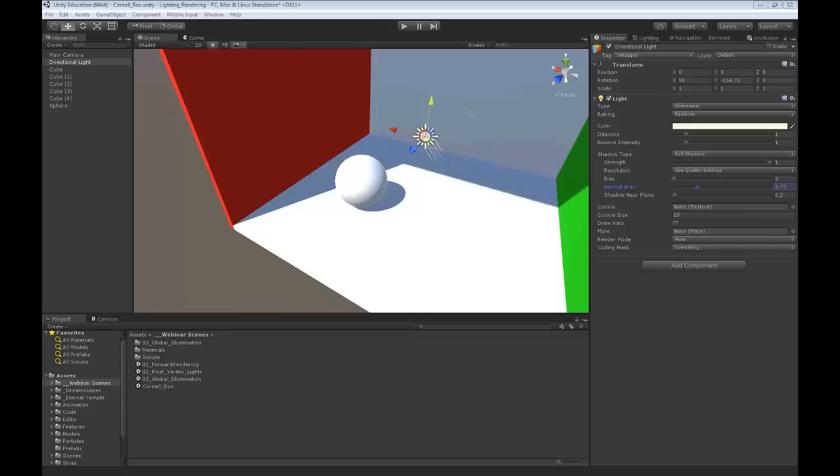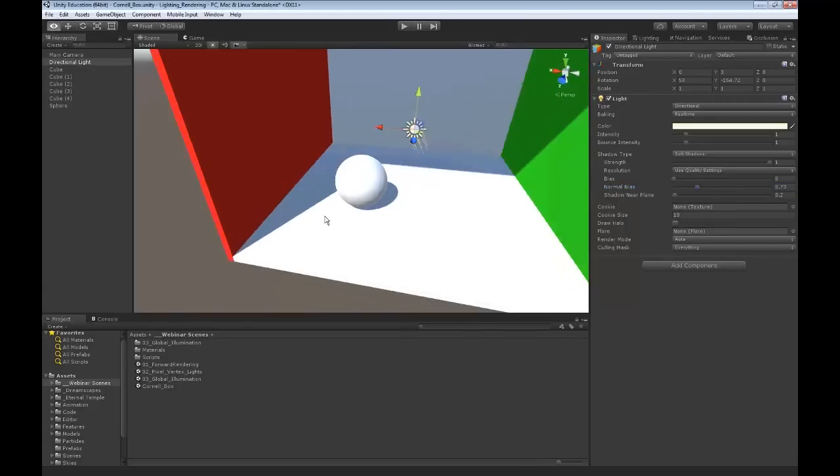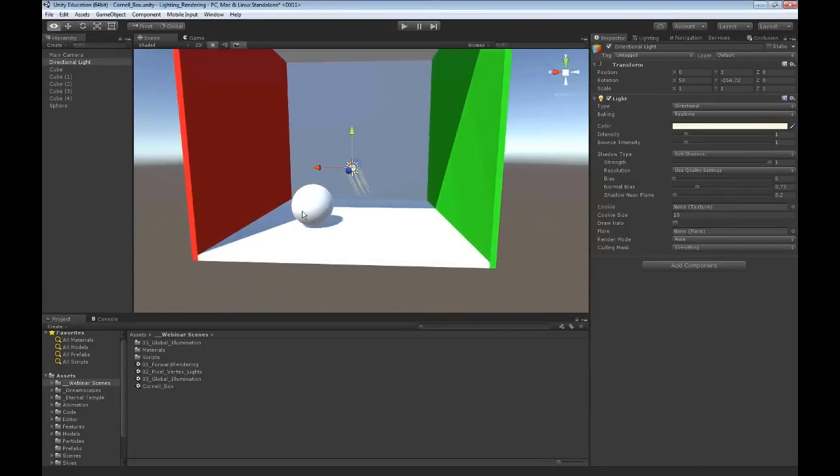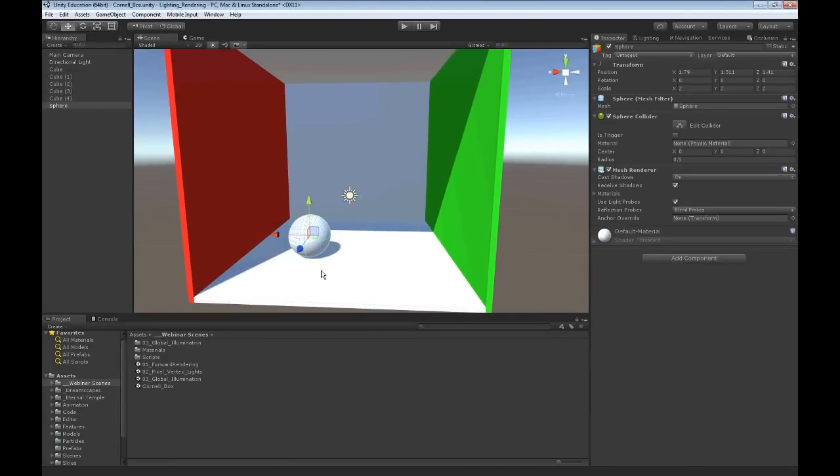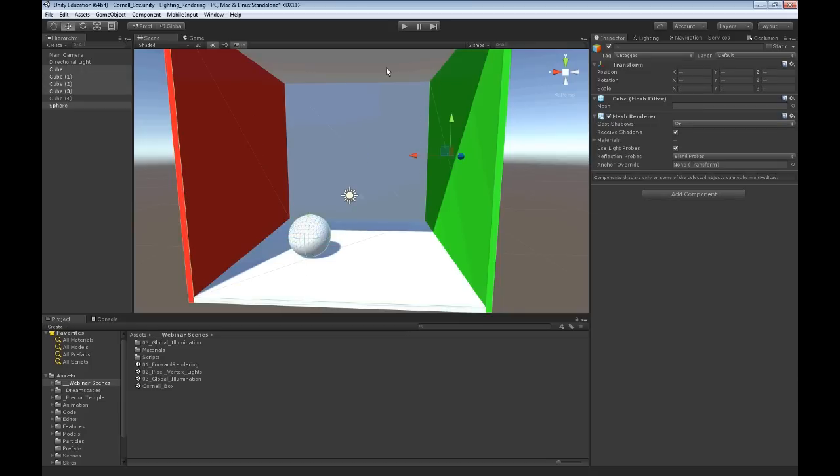Global illumination is probably the greatest feature that lighting has inside of Unity. But there are a lot of things that go along with it. So just to get started with this particular scene, I'm going to come in and select my objects, and I'm going to set them to static, because they have to be static in order to bake out the indirect illumination and things like that for our lighting. So I'm going to switch these over to static.